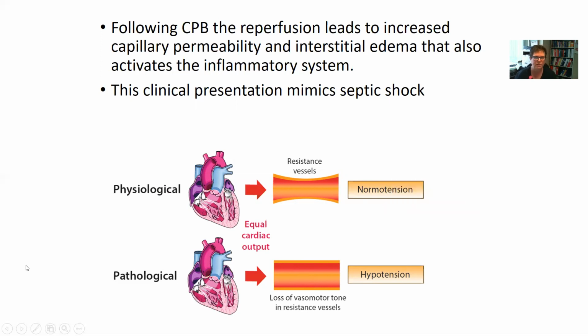So looking at this patient, you're going to determine, do they have enough preload? Do I have to give them more volume? And if I have adequate preload, then I have to manage their afterload, and that's usually the drug of choice is norepinephrine. Sometimes in surgical ICU, we will also use the drug vasopressin.